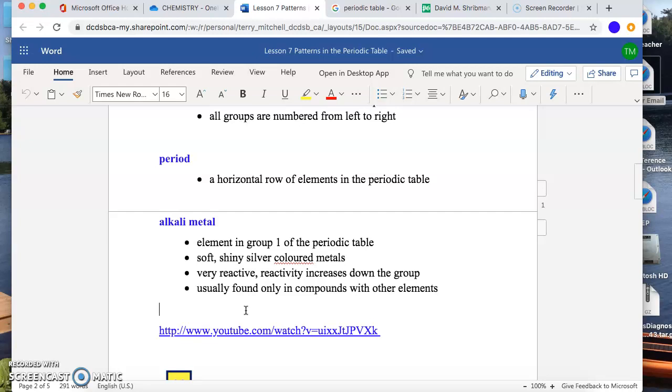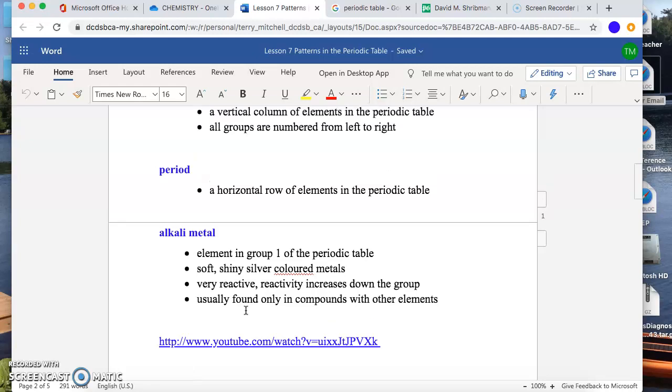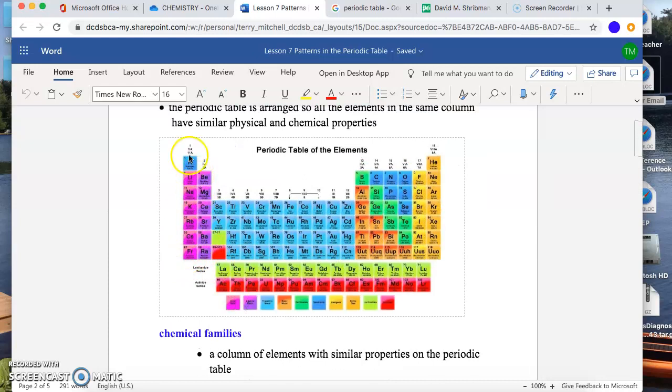This is one of my favorite labs because I actually show you a couple chemical reactions with some of these elements. And when I say soft and silvery and shiny, lithium, sodium, and potassium, I actually show you in the lab. I do an experiment with you, and I can cut these with a butter knife. So we're talking soft. Lithium with a butter knife, I have to put quite a bit of pressure on it to get through the piece. But by the time I get to sodium, it's easier. And they get softer as we move down. Potassium is like a hot knife through butter.